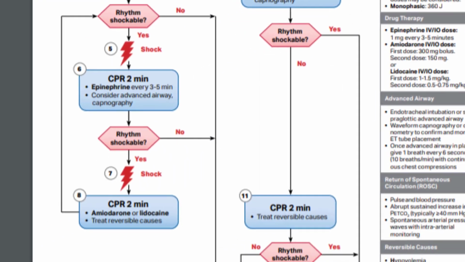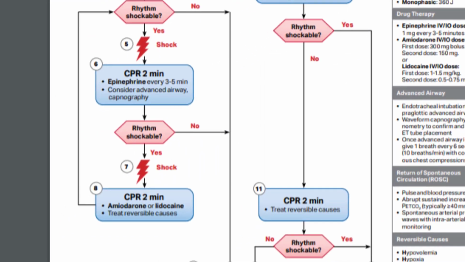All right, so back over here, after 2 minutes of CPR, we're going to check, are we in a shockable rhythm? For time purposes, we are going to stay in a shockable rhythm. So as soon as we detect we're in a shockable rhythm, again, VTach or VFib, we're going to immediately charge that monitor back up. This is our second shock. So we're going to give that patient now 300 joules. We're going to deliver the shock and immediately start back CPR. Notice it doesn't say check rhythm. Immediately start back CPR. If you hadn't got an epi in yet, now you can give your first epi. If not, remember that epi's every 3 to 5 minutes.